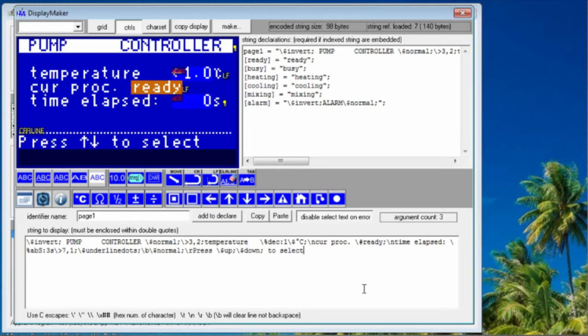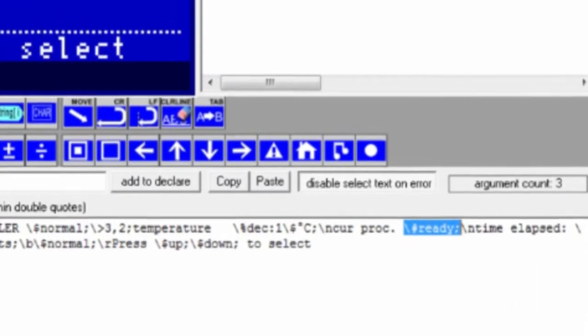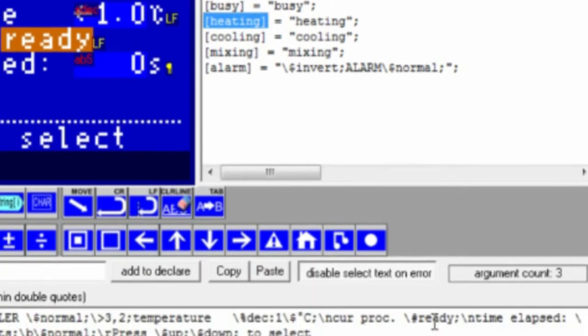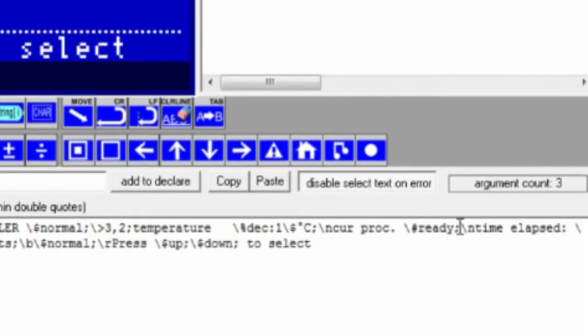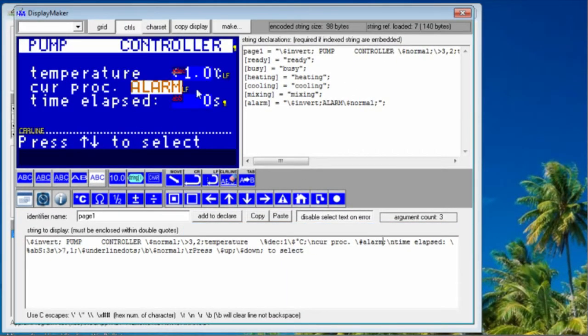In fact, here we can see we point to the ready variable that belongs to the global array, and you can see ready is the first one, then we have busy, heating, etc. And for example, we can change here the name to alarm to see how another string in the array would appear.